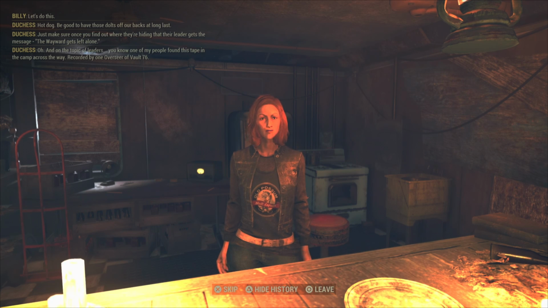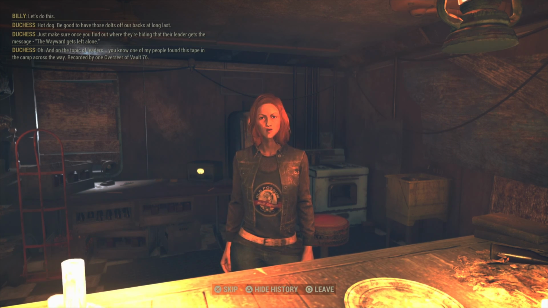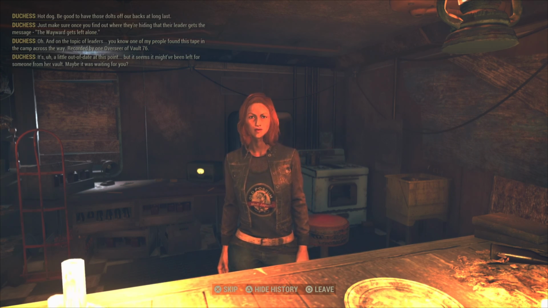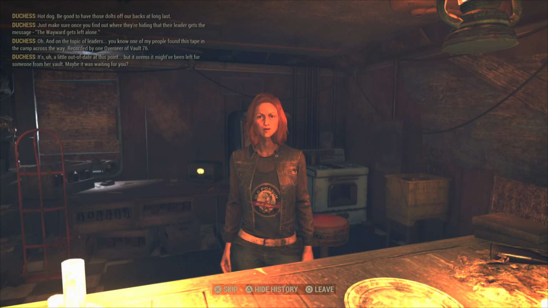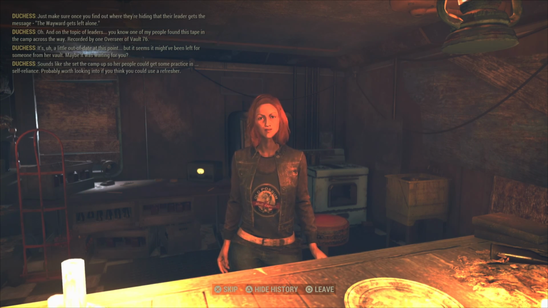Oh, and on the topic of leaders, one of my people found this tape in the camp across the way, recorded by one overseer of Vault 76. It's a little out of date at this point. But it seems it might have been left for someone from her vault. Maybe it was waiting for you? Sounds like she set the camp up so her people could get some practice in self-reliance. Probably worth looking into if you think you could use a little refresher.